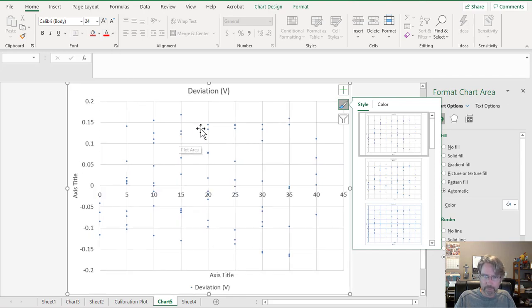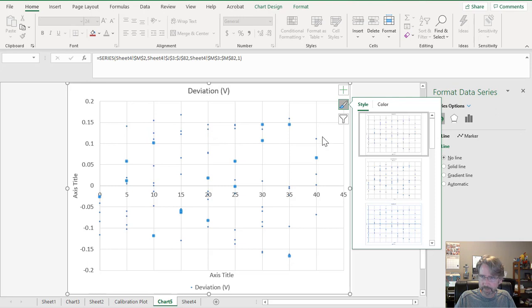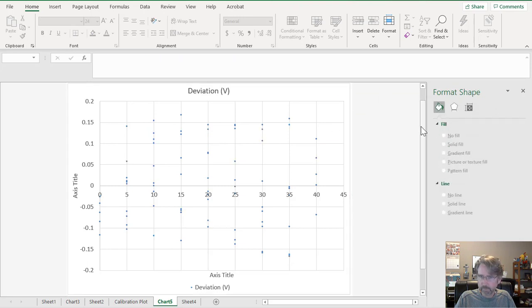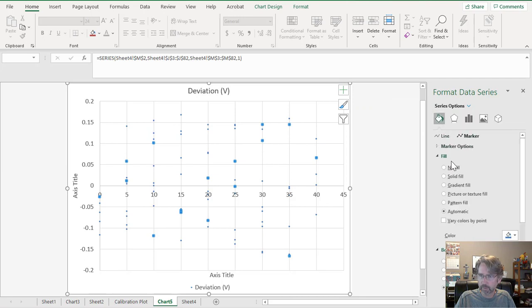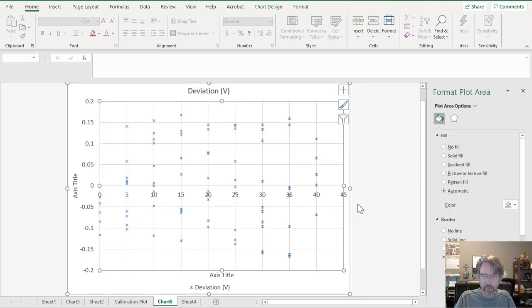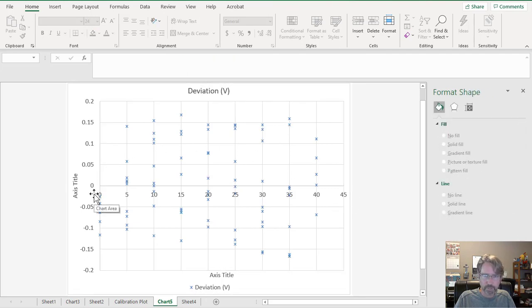And then make this thing bigger. Marker options. Star. I like the ones where you can see the center. So X's and stars. Something like that. Looks pretty good. So that's my deviation plot.